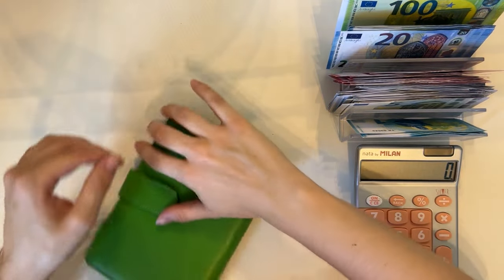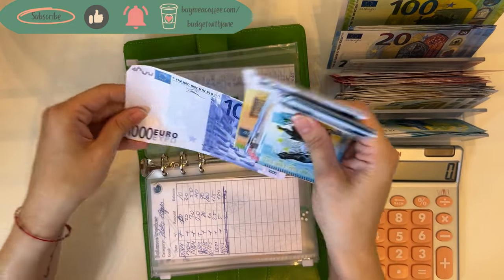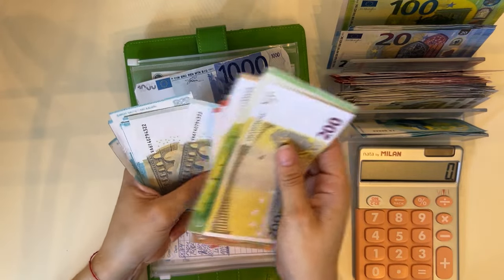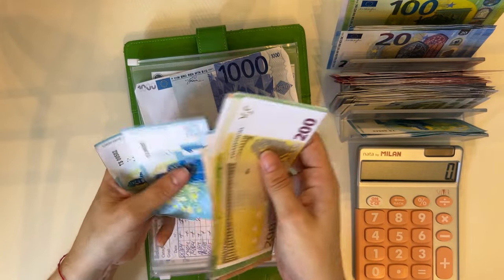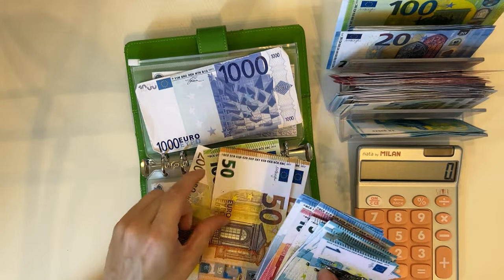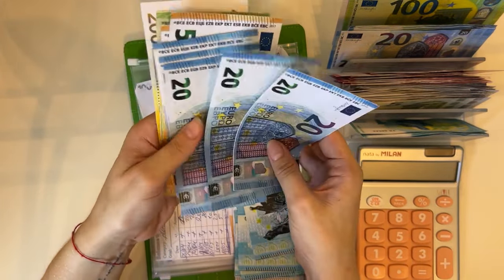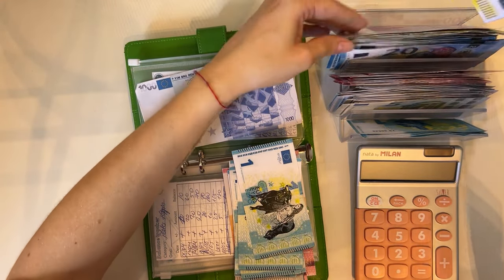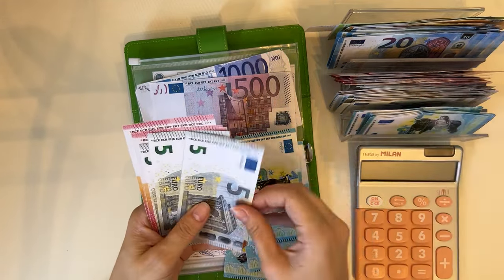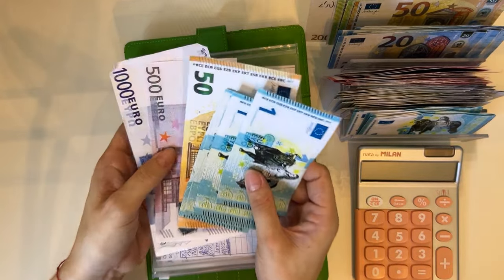Our last binder is Johnny Cash. Starting from the back — travel: we have 1000, then 200, 300, 350, 400, 420, 40, 60, 80, 500, 10, 20, 30, 35, 40, 45, 46, 47, 48, 49, 50, 51, 52, 53, 54 — so 1554. We need a 500 — arranging the bills — then exchanging the smaller ones for 50s. So we have 1554 in travel.